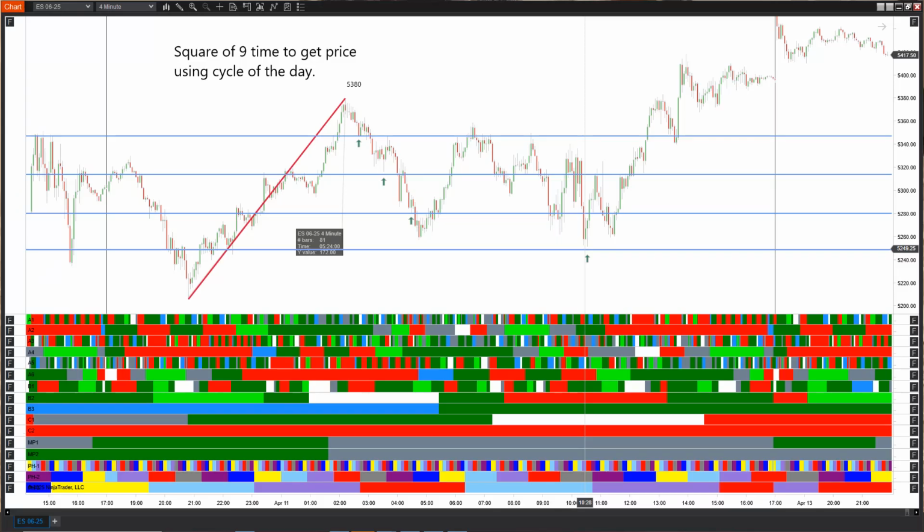And this is a little bit of a twist. I'm using the actual minutes of the day. In this case, I converted them to 4-minute bars. So I took the 1440 of the day, divided by 4, and used the 360, which is the circle. So this gives me the day multiplier in degrees, rather than using the square of 9 multiplier of 2, just doing something a little different. So you can adapt that to the intraday and make that workable.